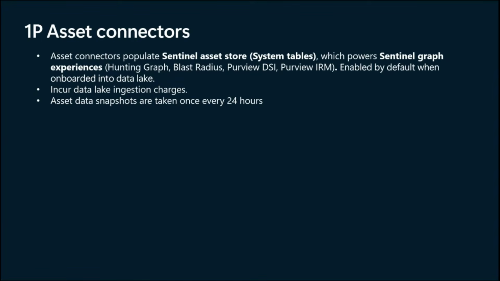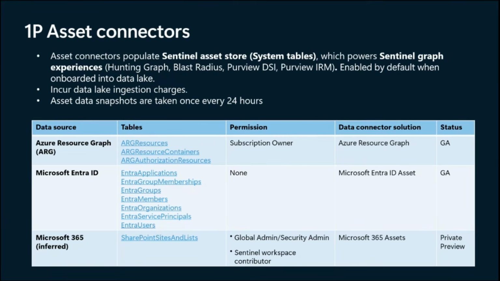You also have the flexibility to turn off these connectors, but please keep in mind that these power a lot of the other experiences within Defender and within Purview. So when you turn these off, that associated functionality would not work. Additionally, when you start ingesting this asset data, you incur additional data lake charges. The duration of the snapshots is typically 24 hours, so every 24 hours, there's a snapshot which gets into these asset tables. So these are the tables which are available.